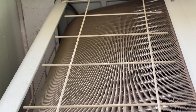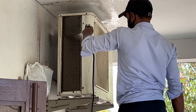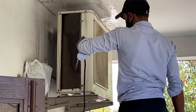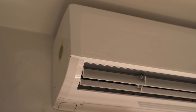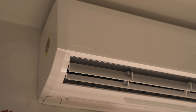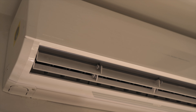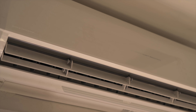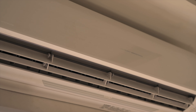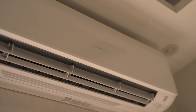The AC was serviced on the same day as the request was raised, and the actual procedure was the same as most companies follow nowadays — with a pump being used to pressure wash the outdoor and indoor units, and a cover being used on the inside to prevent water spillage onto the walls. They even cleaned up after themselves, so the overall service was in line with what I expected. When it came to letting the AC run for a bit to make sure it was performing well, this was not done. The technician advised me to switch off the AC as he was leaving, saying the AC was still wet. This made sense to me, although it was contrary to what all the other AC service technicians from other companies generally do.